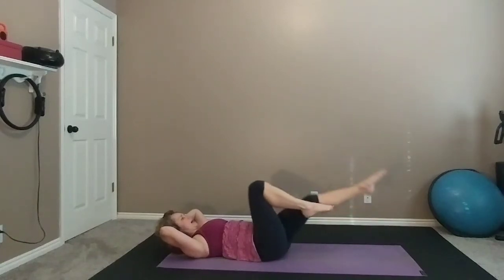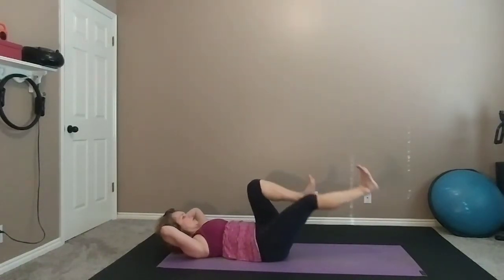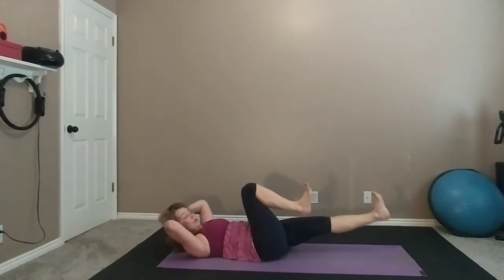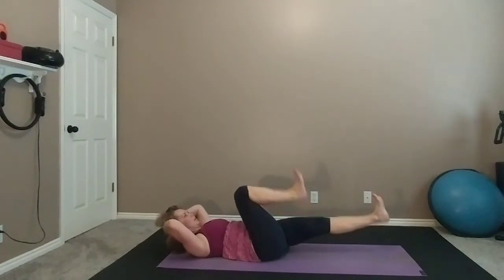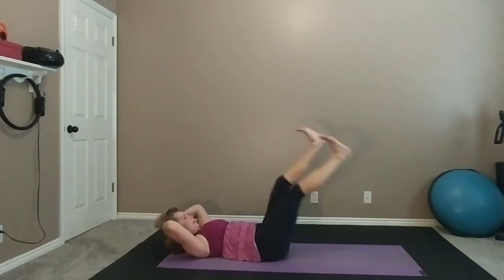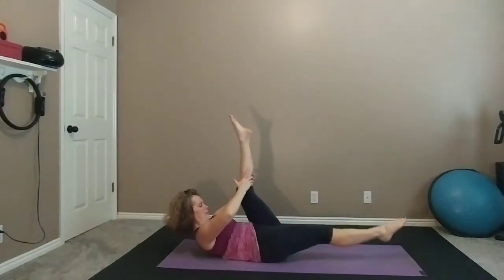Switch knees, bottom leg. Now flex your feet, switch knees, drop your shoulders down and up. Switch legs, drop your shoulders down and up. Switch legs, drop the shoulders. One more, drop the shoulders. Take the leg that you have, extend it, grab it, lift it. Drop the eyes, switch legs. Switch again. Four more.